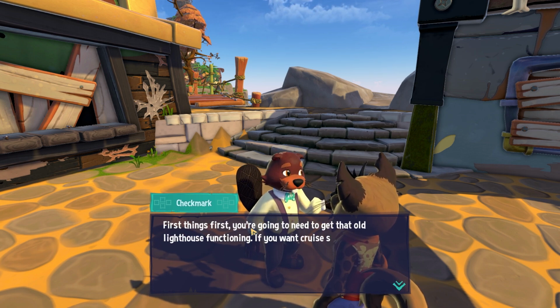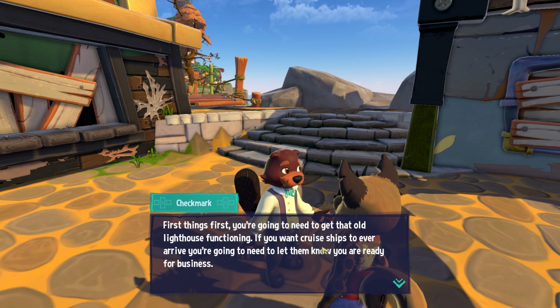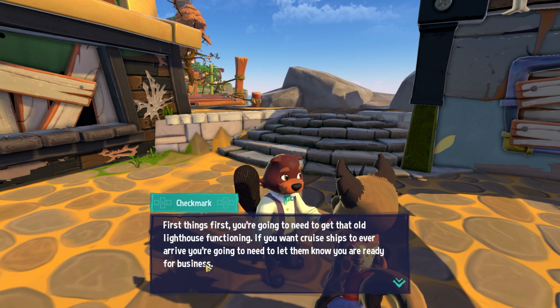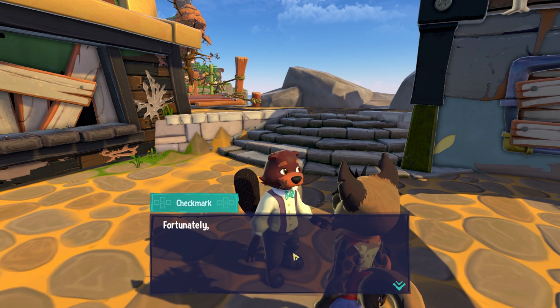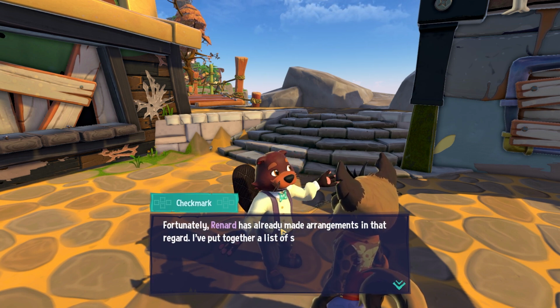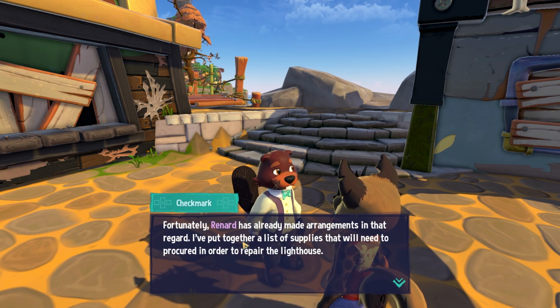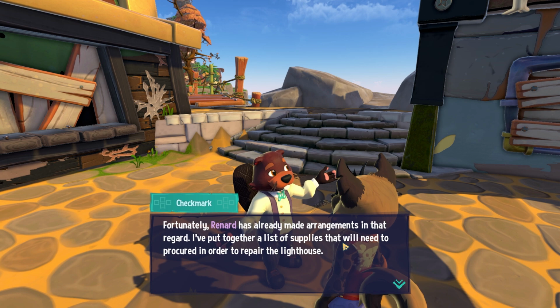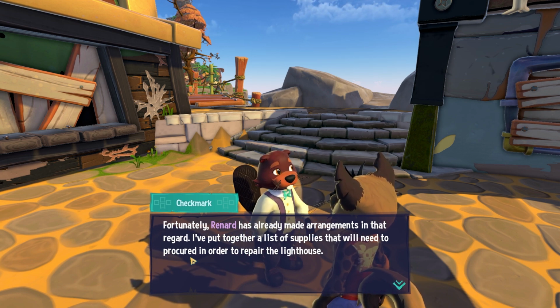First things first, you're going to need to get that old lighthouse functioning. If you want cruise ships to ever arrive, you're going to need to let them know you're ready for business. Fortunately, Renard has already made arrangements in that regard. I've put together a list of supplies that will need to be procured.